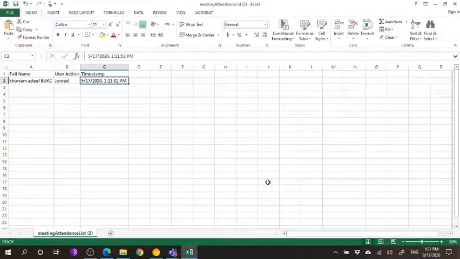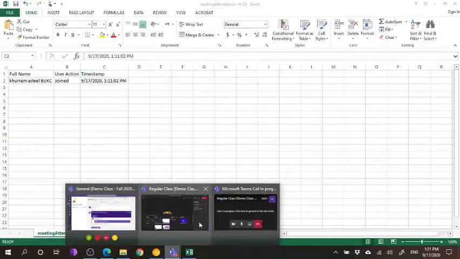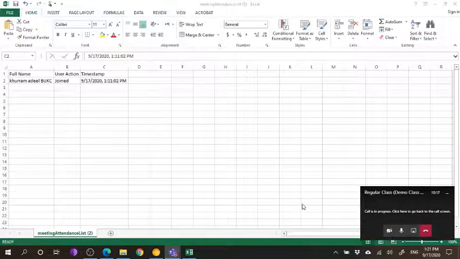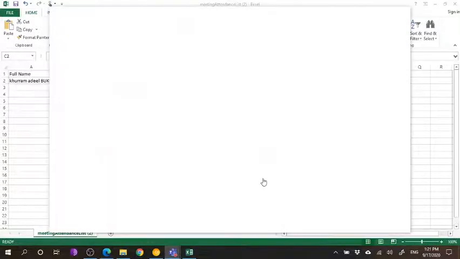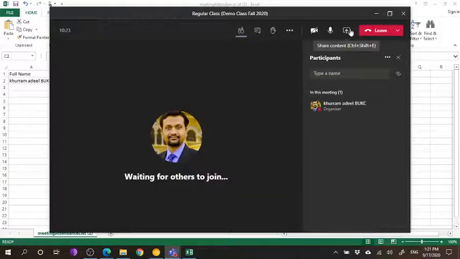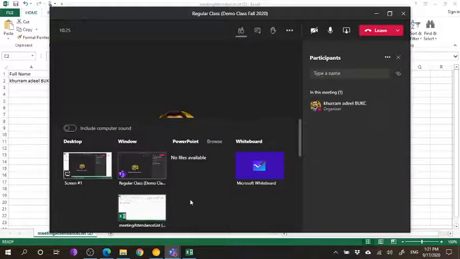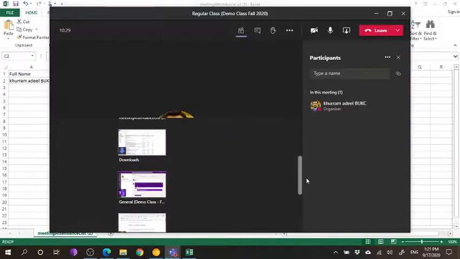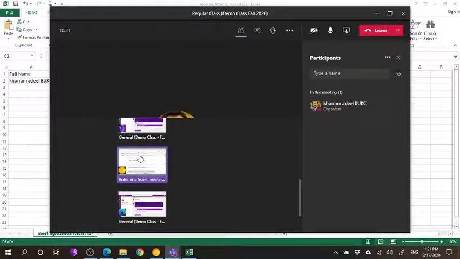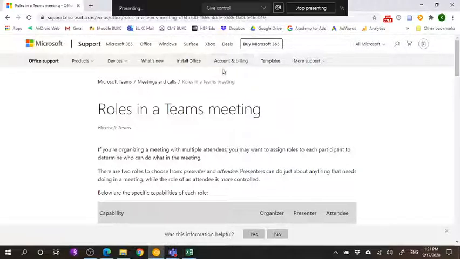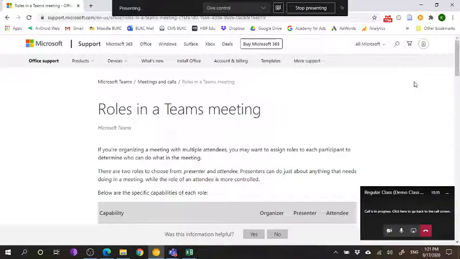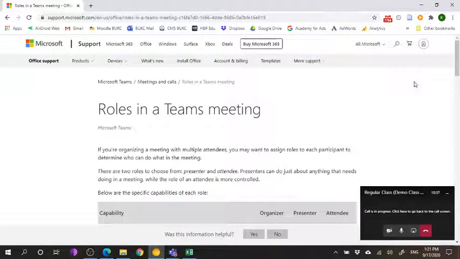Similarly, I could have shared my browser window, and that is actually pretty convenient. If I share my browser window, first I will need to cancel the current share. Let me cancel it. I will go again to the sharing option, and this time I will choose my web browser window. So let me scroll down. That's the web browser window. So if I share my web browser window, I can now share my Google Chrome window to my students.